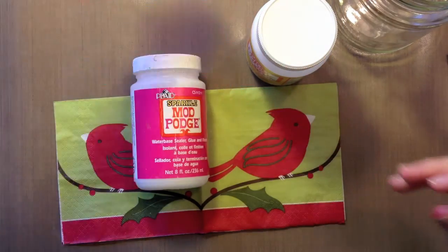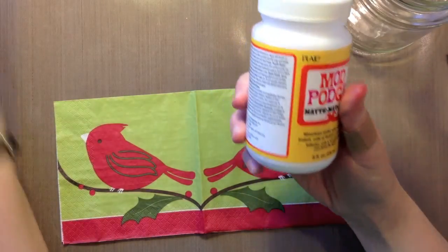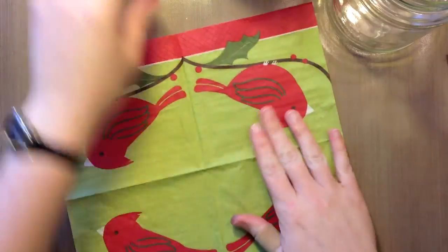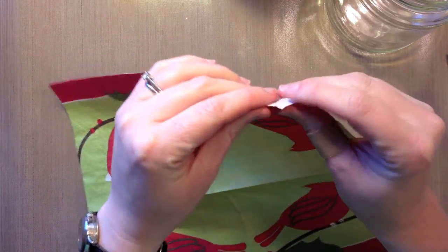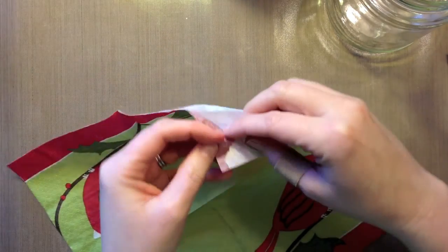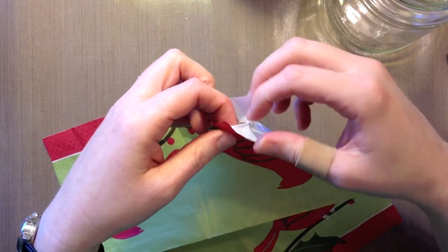So I'm going to use this pickle jar here, and I'm going to use the regular Mod Podge first. And the first thing you want to do, if you're using a napkin, is be sure you separate the two pieces. A napkin's always 2-ply. So you want to carefully, if you can get it through the little perforations on the edge.